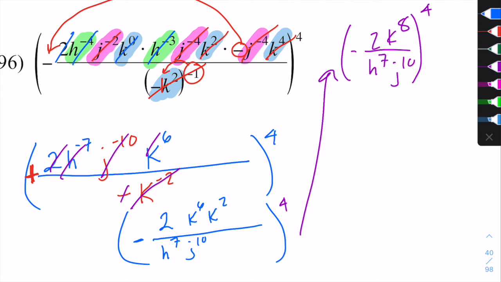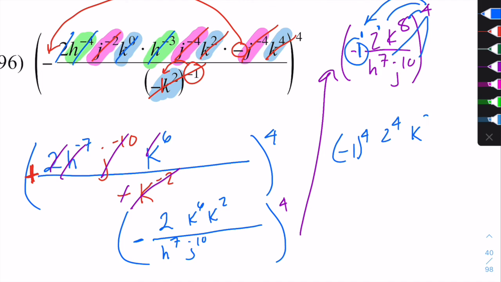All right. We're going to distribute that 4 to so many things inside, including the negative that's in front. That's really a negative 1, and that negative 1 has a 1 exponent. And the 4 is going to distribute to it, and since we know when we take a negative number to an even power, it's going to really turn positive again. All right, and then the 4 just does all kinds of work all throughout. So the negative 1 goes away because it's the positive. We'll write it here for a second just so we knew where it went.